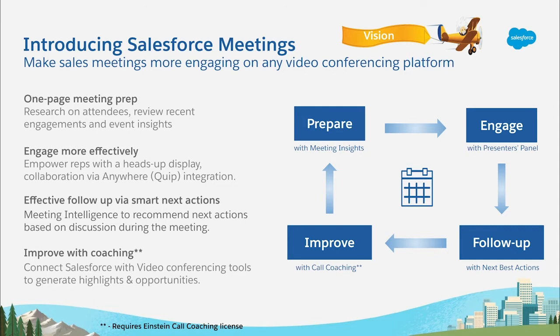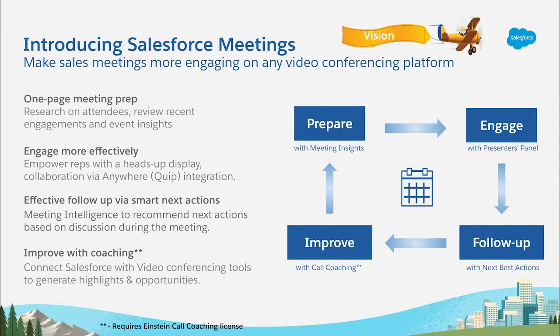With Salesforce Meetings, your teams will have access to a consolidated meeting summary to enable quick preparations. This summary reflects details about attendees, recent engagements with the customer, and additional meeting insights. Second, they will be able to engage effectively during the video call via a heads-up display, presenters panel which gives them access to meeting details, and Quip to collaborate on tasks like agenda and taking notes internally.